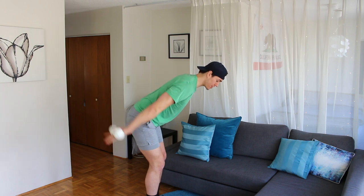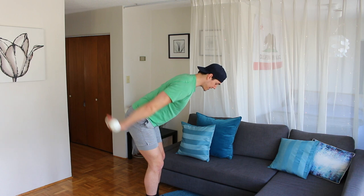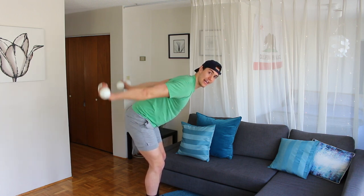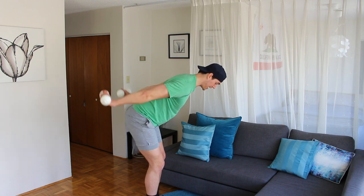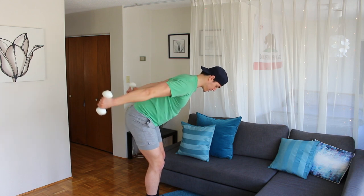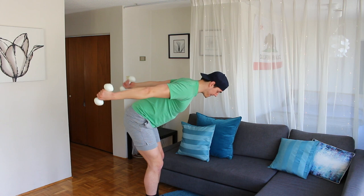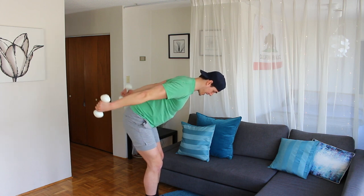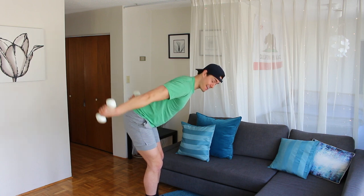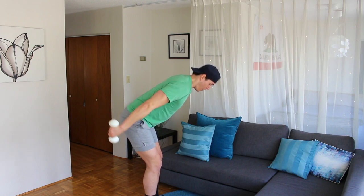Rotate palms, straight arm pulse — one, two, lift, lower, lift, lower. Exhale every time, up, down, up, down. Eight, six, four, three, two, and hold. Rotate palms to face each other — tiny circle, circle, circle. Above the back. Eight, seven — and burn — six, five, four, three. Reverse direction. Seven, six, five, four, three, two, one.